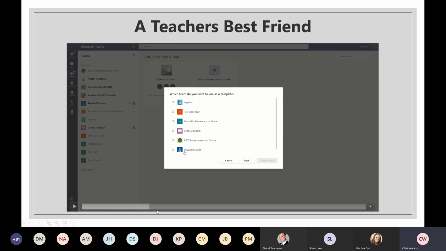But for now, for all of your teachers and all of the faculty and staff who are trying to get ready for this crazy school year, show them how to use templates. Be like, hey, there's this cool new feature. It's been out for a while, but we didn't really talk about it. And this is how you can make your life easier getting ready for the new school year.